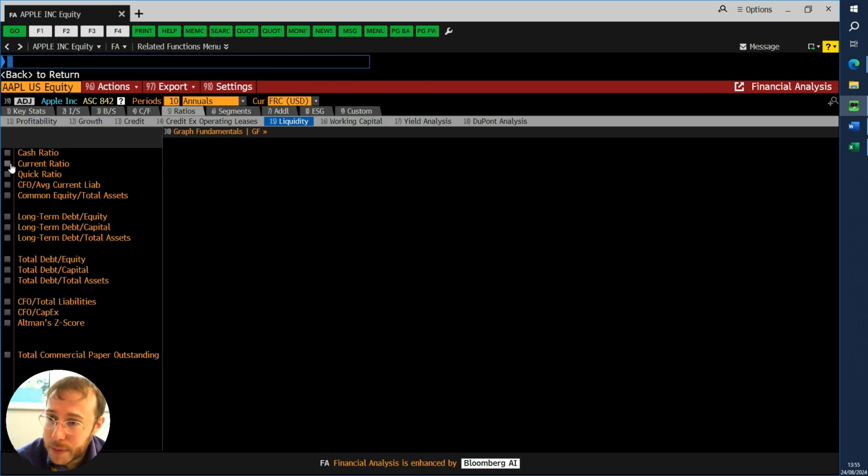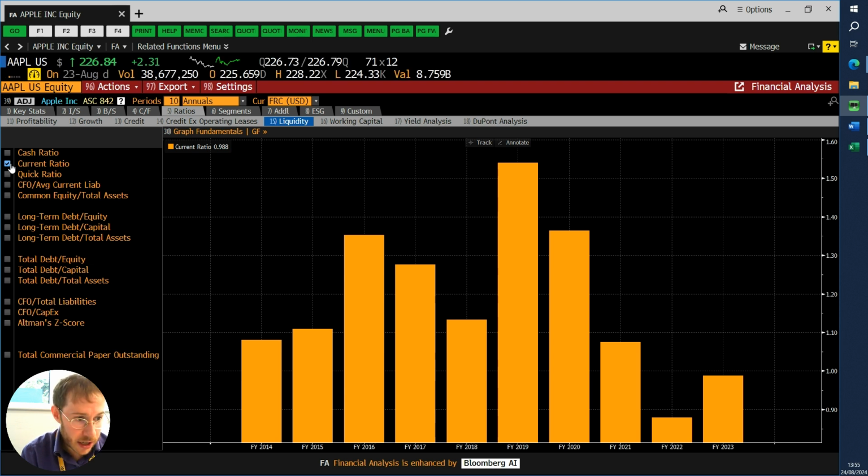Well, if I'm going to compare over time, I can hit the chart icon and get the chart of the ratio value over time. But there's also another thing I need to do if I'm comparing ratios, and that's compare similar companies. That's the third way we can interpret ratios. Well, maybe if I'm looking at Apple, I want to compare to Microsoft. Is Microsoft similarly liquid or illiquid?